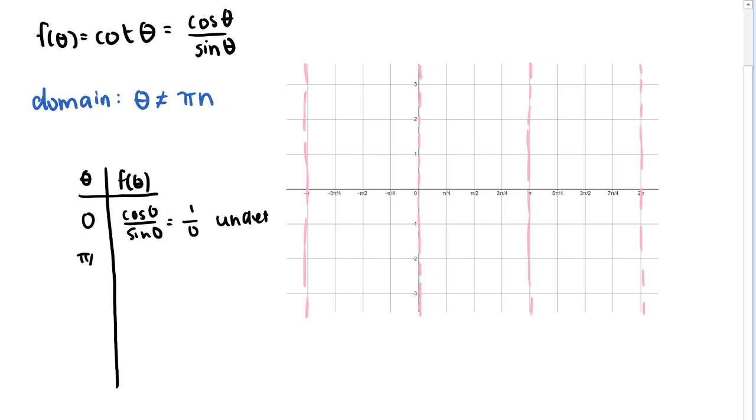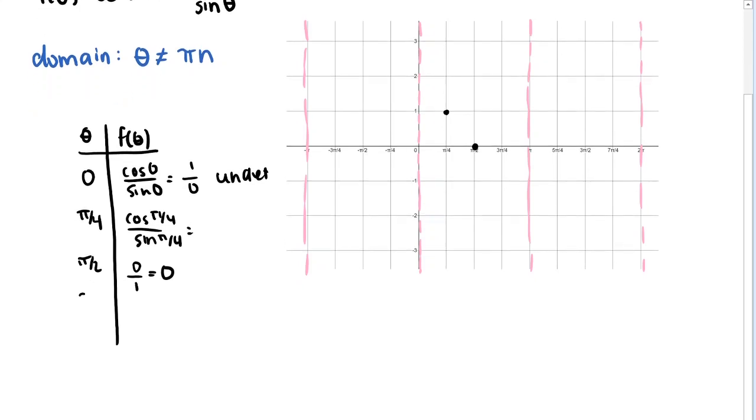And so here, if I plug in pi over 4, well, this is cosine of pi over 4 divided by sine of pi over 4. In other words, it's going to give us the square root of 2 over 2 divided by the square root of 2 over 2. We get 1. Or actually, no, this is the wrong side. Here's pi over 4, comma 1. Okay, what about pi over 2? Well, here we get cosine of pi over 2, that's 0, over sine of pi over 2, that's 1. So we get 0 out at the end of the day.